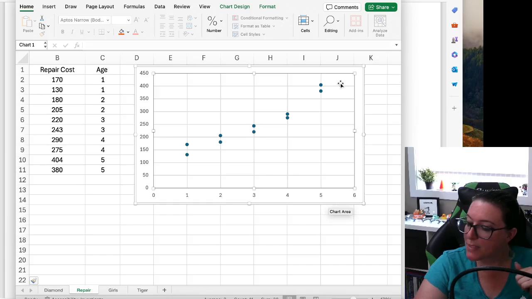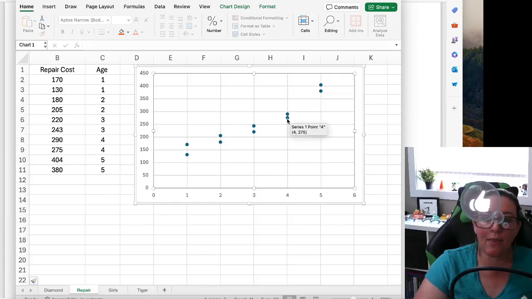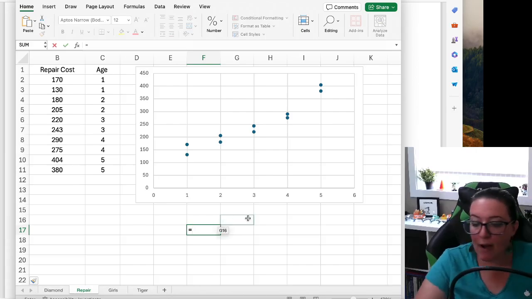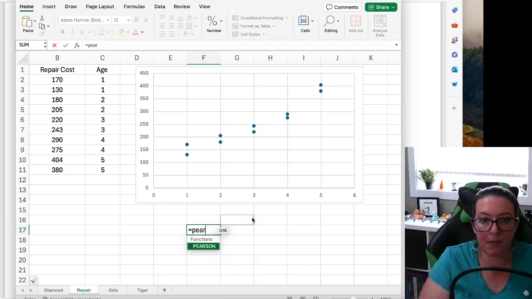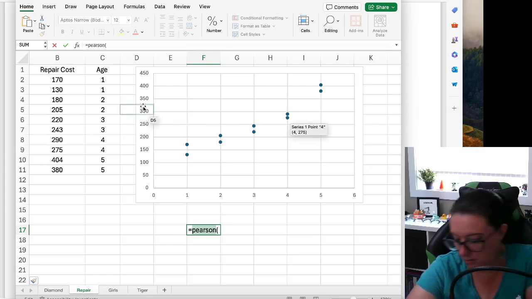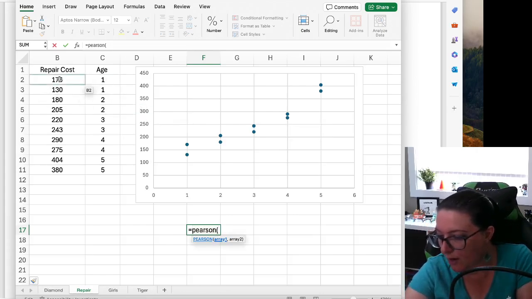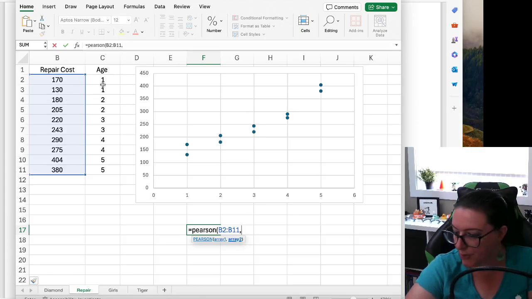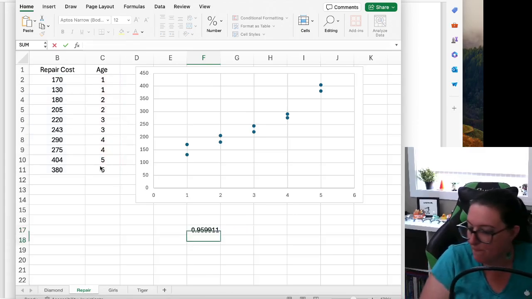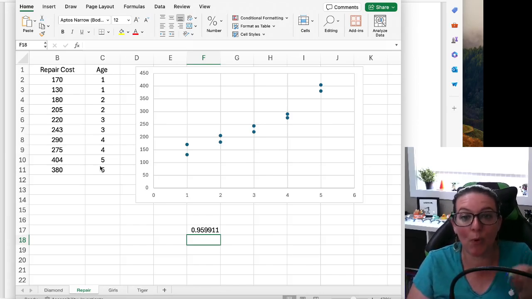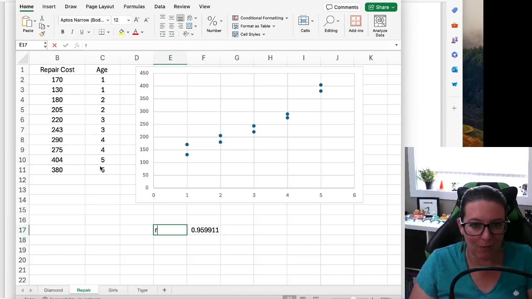All right, so we have this relationship here. We want to build a line of best fit that is going to add a best line, and then it is going to give us that forecasted value. We can find the correlation. Remember, that's Pearson, open parentheses. If you're just doing correlation, it doesn't matter which one you're doing first, so you could just highlight one, then the other. And here we get a correlation of 0.96. That's R, not R squared.